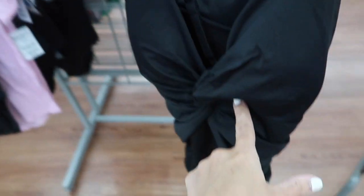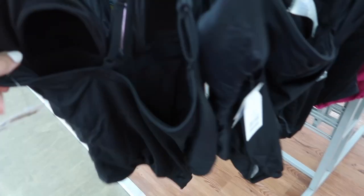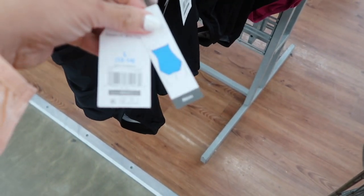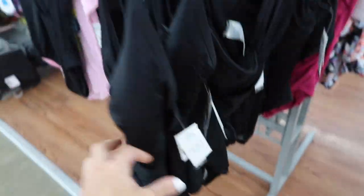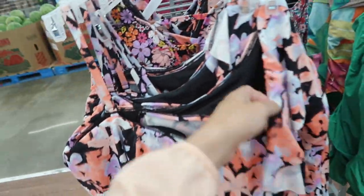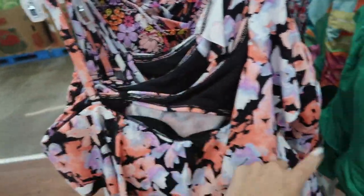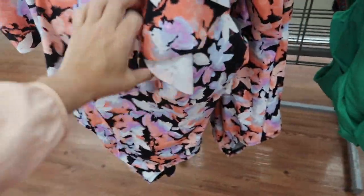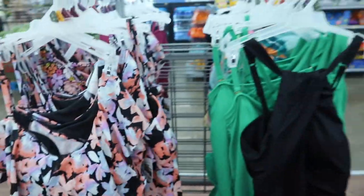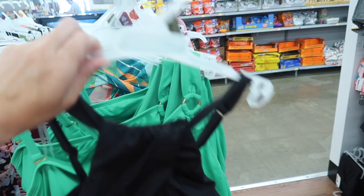New one-piece bathing suit from Time and True. This has thin adjustable straps, little knotted detail, and then a little ruching in the back — it crisscrosses and has a bikini fit. I think they're $24.98. There's also a new one with a thicker adjustable strap on one side and this side has that little tier — how cute! It has molded cups in the bust area and is also a bikini fit at $24.98.